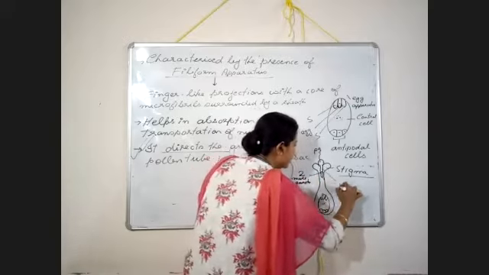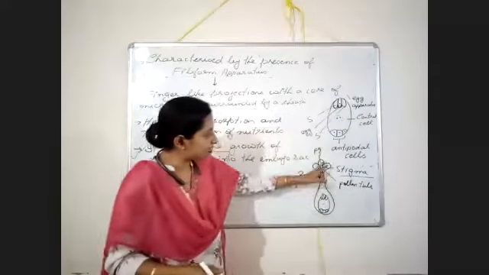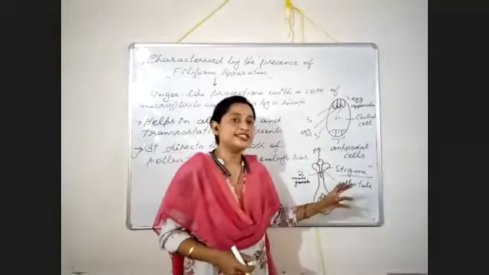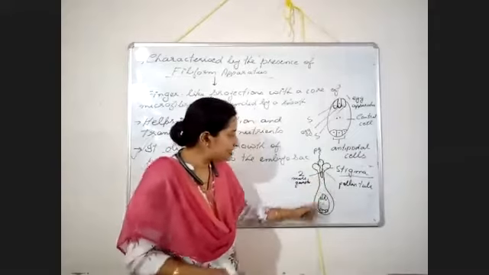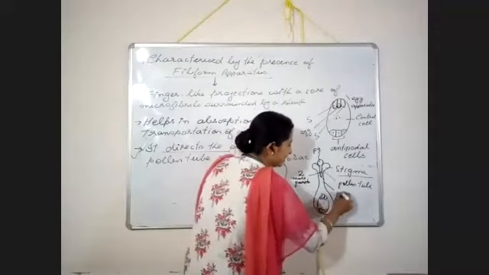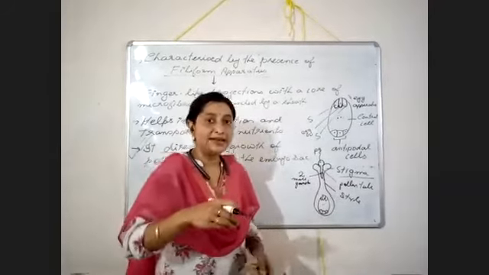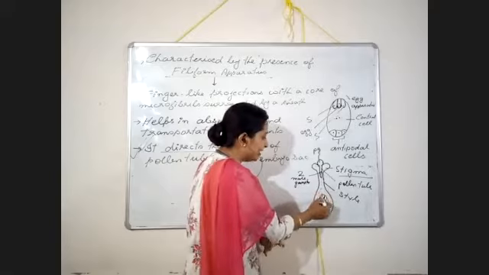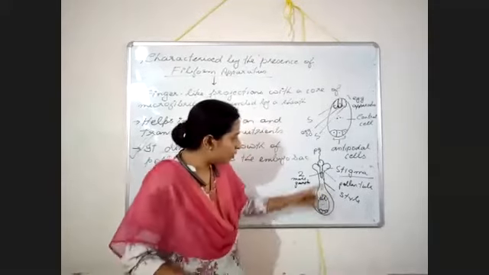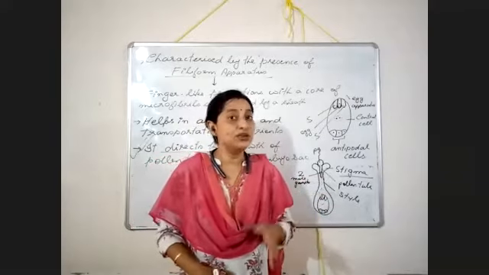And this is obviously the pollen tube, right? This is something that we see after pollination. The pollen tube develops. Now, on this side, this portion is called the style. The pollen tube should come through the style and ultimately it should enter the embryo sac.